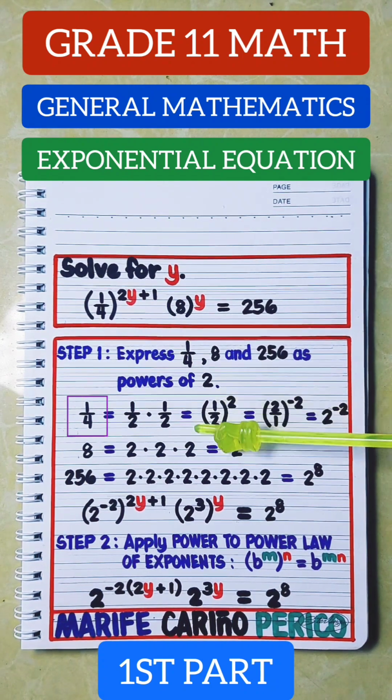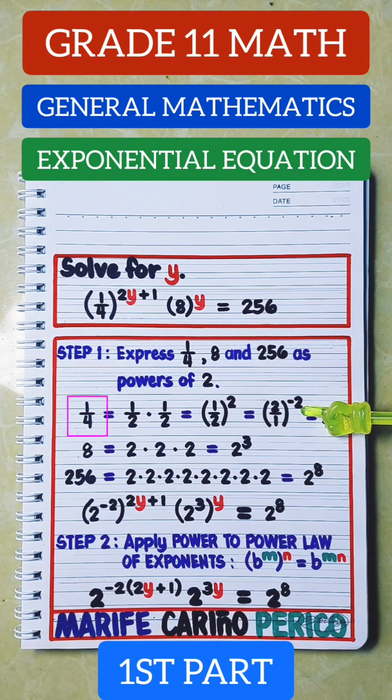And this exponential number is equivalent to 2 over 1 raised to the power of -2 by application of the negative exponent law. Based on the law, we can invert the fractional base 1/2 into 2 over 1, then change its exponent to its opposite, which is -2. So the square of 1/2 is just the same as 2 over 1 or 2 raised to the power of -2.